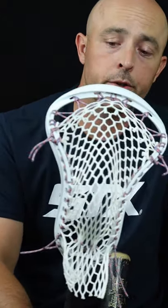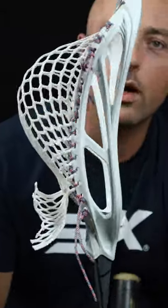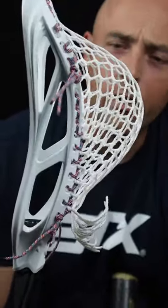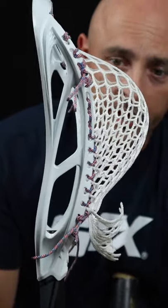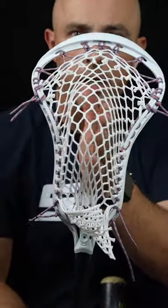As an example, one of my favorite pieces of mesh right now is the STX Memory Mesh. Here we have it with some American flag sidewall — it's not broken in yet. I'm going to break it in real quick and speed it up. The Memory Mesh is fantastic. Part of the reason I love it is that, compared to a lot of other meshes on the market, the mesh holes open up wider than most. You can't do the same patterns with this stuff as you would with a lot of other meshes because it gets so much bigger.